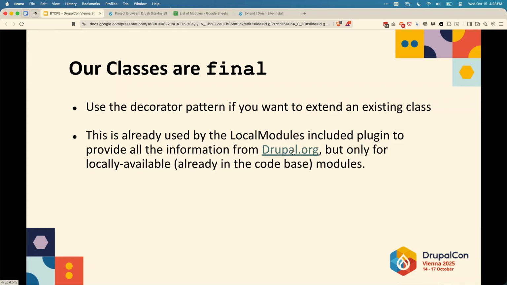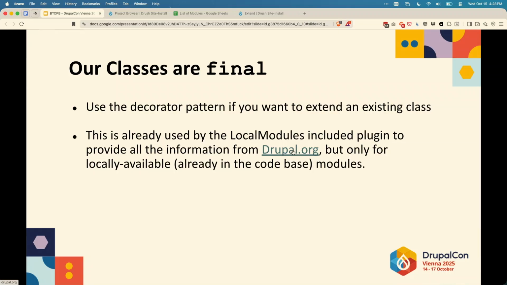The other thing that's kind of interesting is in a lot of Drupal, we always think about take the base class and extend the base class. That's not really the model that we're going with on ours. So if you wanted to take the Drupal.org JSON API plugin and extend that, you wouldn't actually extend it directly. You would make your own that extends the base class, and then use the decorator pattern if you wanted to extend an existing class.